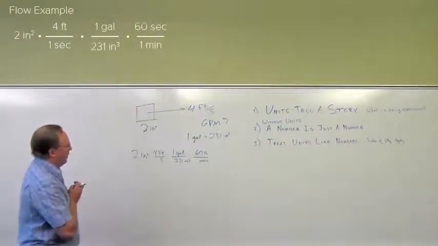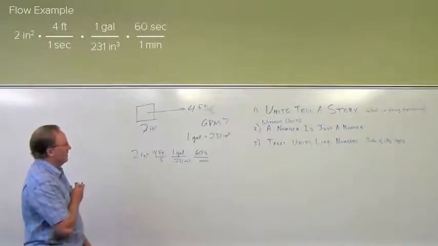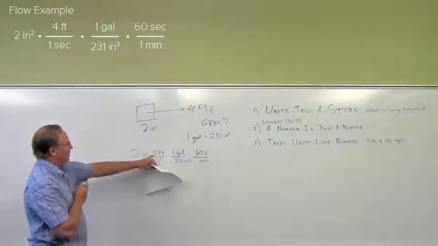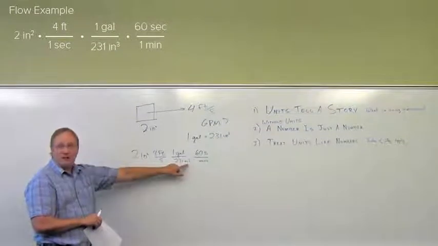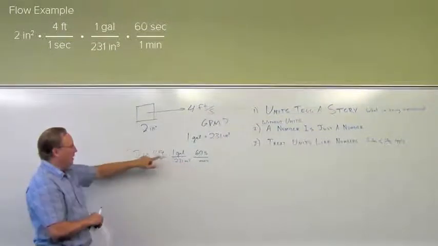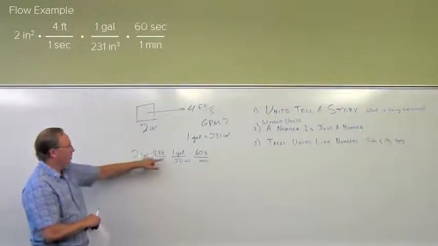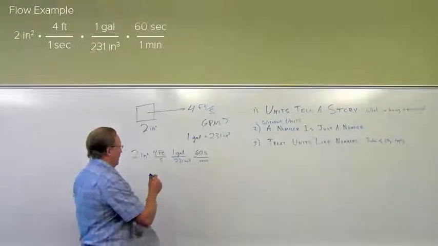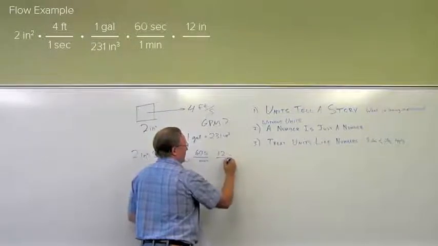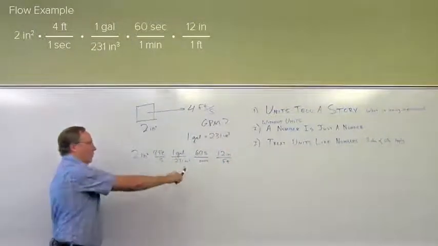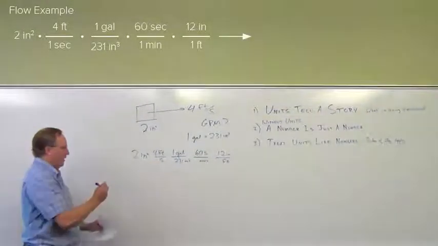And oh, I'm missing one thing. I've got to get rid of the feet, don't I? So we've got inches squared times feet. That's not a nice unit of volume. Because we have cubic inches in the denominator here, we really want this 4 feet to be in inches so that this will go all the way together. So let's go ahead and do that. We've got 12 inches per foot. Another form of 1. So there's a form of 1, there's a form of 1, there's another form of 1. So now I can take all the numbers and just put them together.